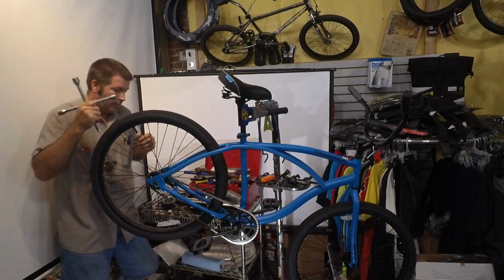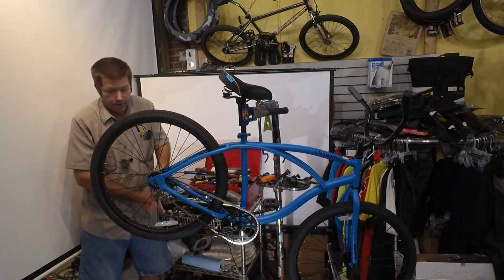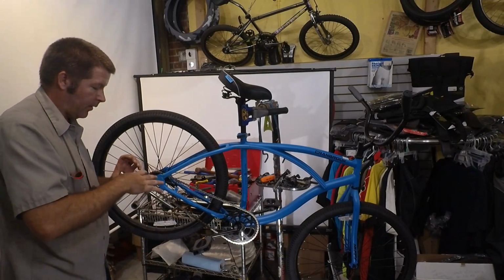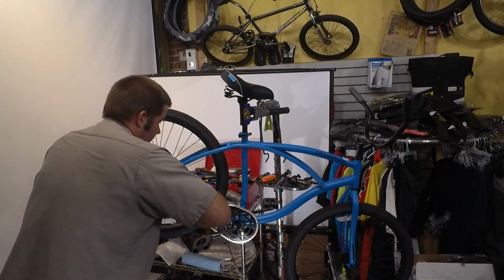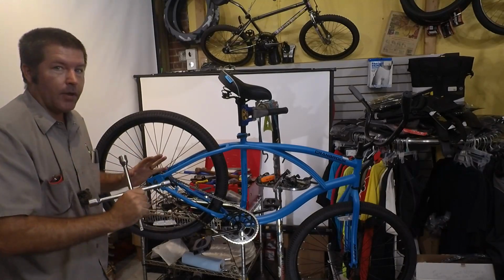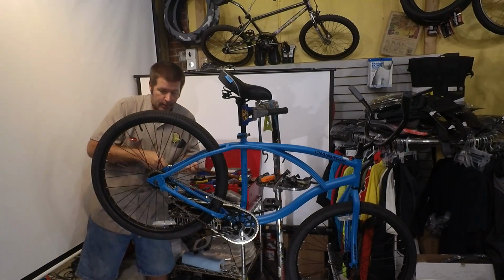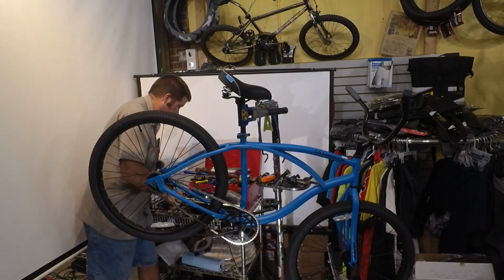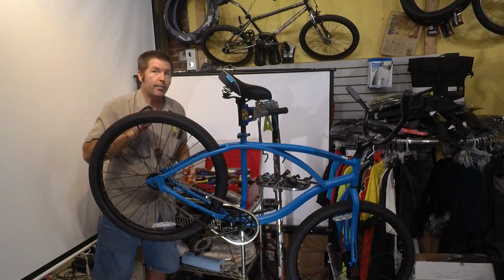Now this wheel needs to be pretty snug, so you do want to make it tight, but I've got a nice tool here that I can easily over tighten things if I'm not careful. So all I'm doing is, notice I just made it snug without making a lot of grunting noises. So I'm going to tighten this side good and snug, and now I'm going to tighten this brake band.